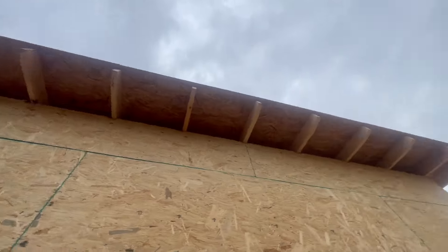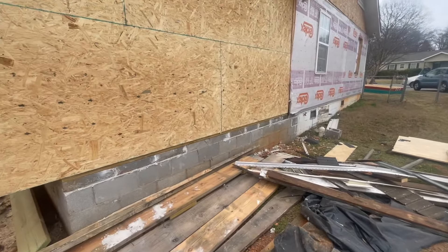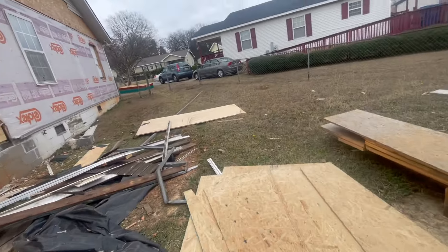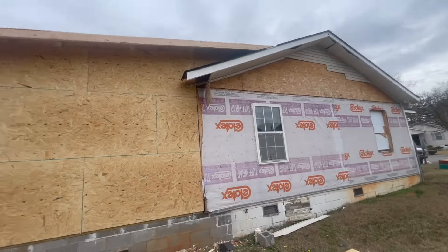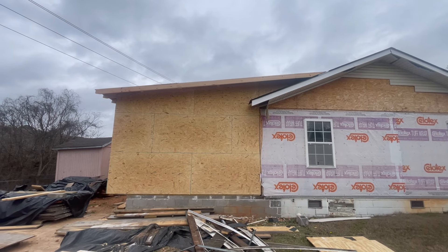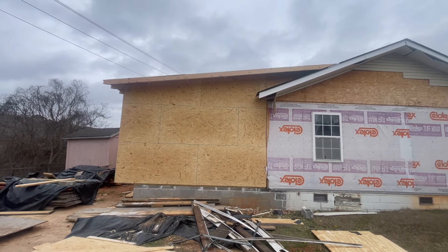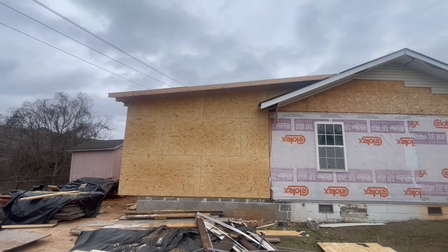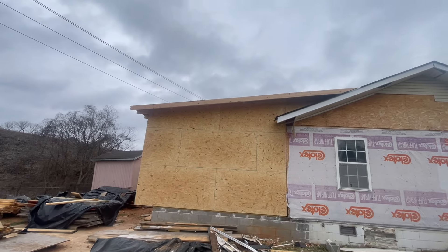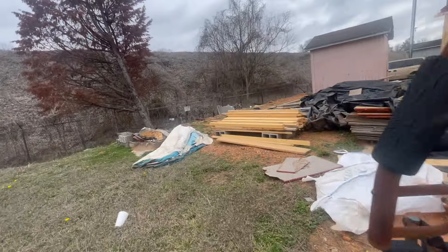The soffit is gonna be vinyl siding — it's gonna come here. We kind of got this thing worked out. When you have a roof like this, look at that pitch — it's probably less than 2/12. When you've got a roof like that, you're gonna have to do something else. You have to have what they call ice and water shield up there, so you just can't put shingles. Shingles are not going to be enough; you've got to do ice and water shield up there as well.